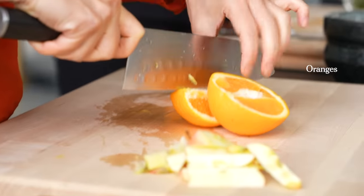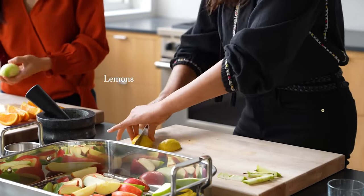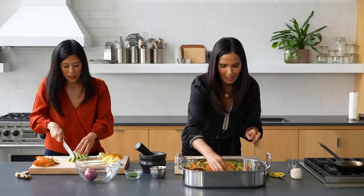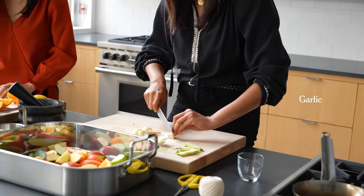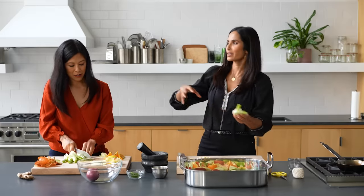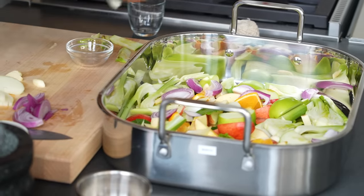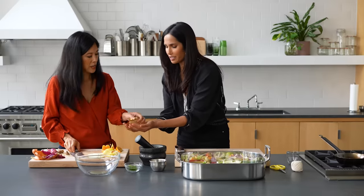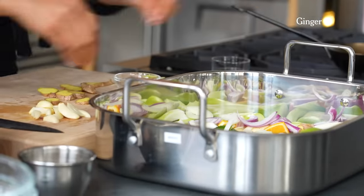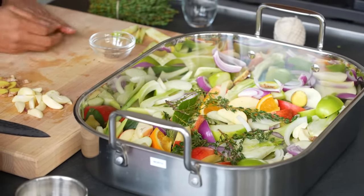What inspired you to roast the turkey on a bed of fruit and vegetables? I wanted those sugars in the fruit to break down slowly and co-mingle with the pan drippings coming off the bird. What I'm going to stuff the turkey with is also what I normally stuff my roast chicken with. I decided to add fennel because I love the anise flavor it imparts, but I didn't want to add fennel seed and take it in another direction. Fennel is a beautiful, gentle way present in many cultures. And then ginger — we're going to use half as a bed and half inside to perfume the cavity. And some stems of fresh thyme.